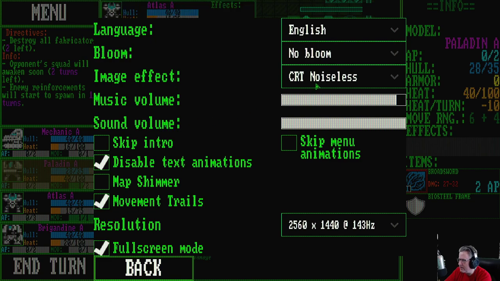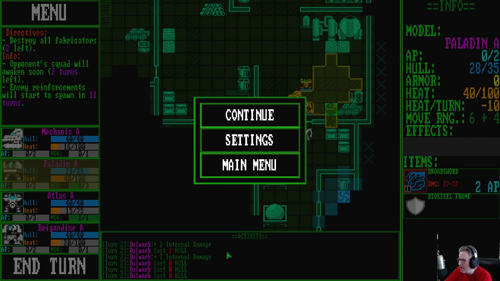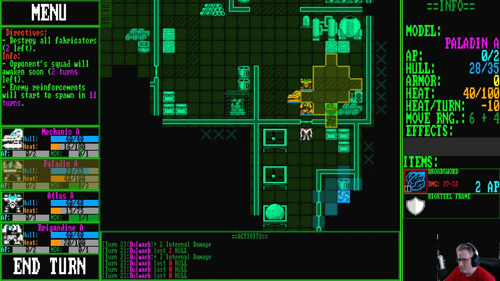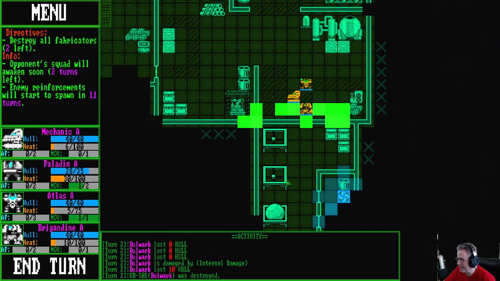Turn off the CRT effect? The no effect. Oh, yeah! That is cleaner. Thank you. That's actually... Wow. That's a big difference. It kind of loses a little bit of that 80s aesthetic, but I do kind of like this better, to be perfectly honest with you. All right, so you're not doing well. Everyone's already done something. All right. Hey! Well, that's great.